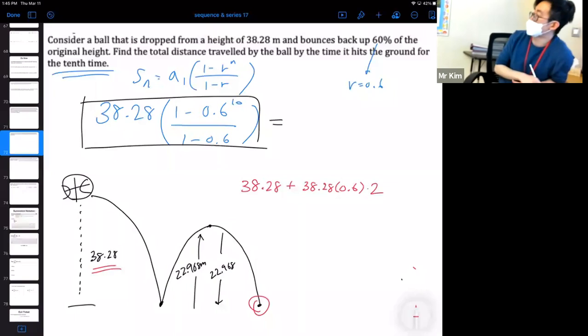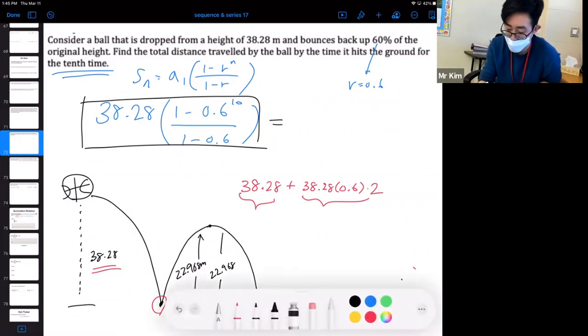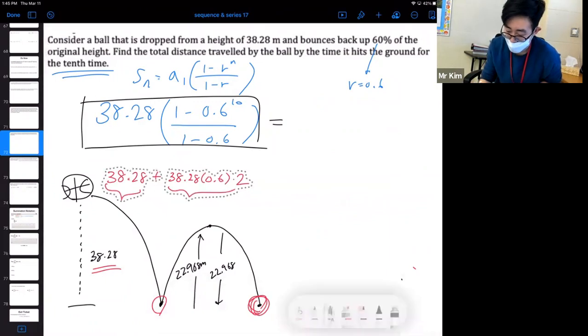and then it also goes down the same amount. So I can just multiply that by 2. So that is the end of the second bounce right here. This is after the end of the first bounce. This is after the end of the second bounce. And obviously, if you keep on working down this list here, okay, I'm going to move it to the left.